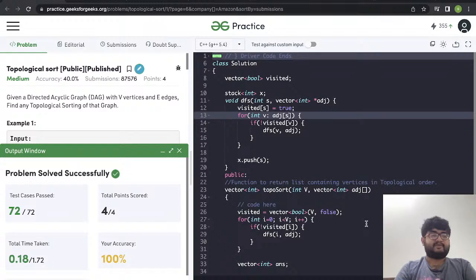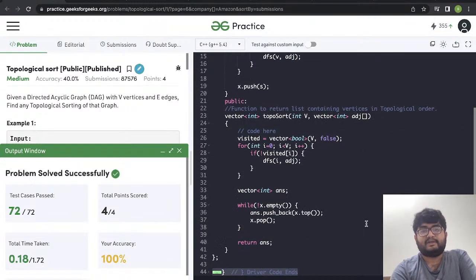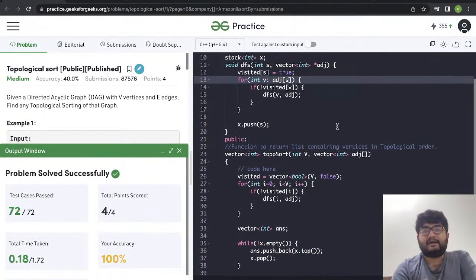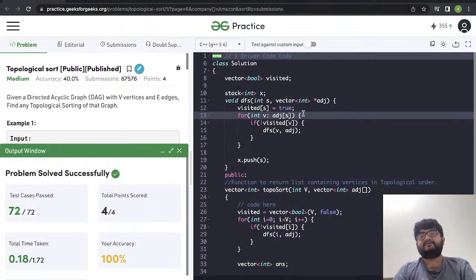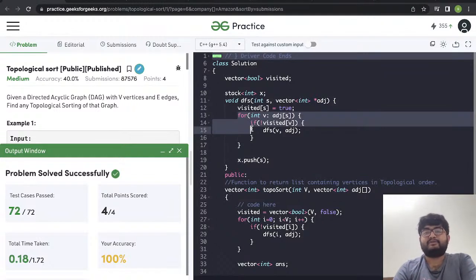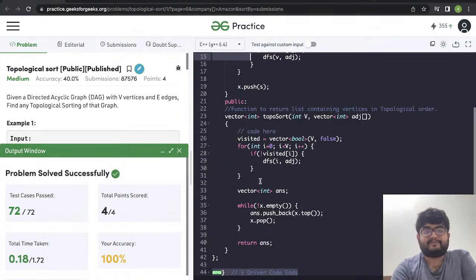Let's try to submit this. Okay, so this is working, right? This code is working. I hope that this was clear to you. So what we have done basically is a simple DFS, but in the DFS we are also storing nodes in a stack. When we are doing DFS for a node, we are finding all the nodes that can be visited from the given node. In that case, all the edges will be from left to right only, and after we have pushed them into the stack, finally we push s into the stack because the edges will be from left to right. So that's how we are getting this answer. So that is topological sorting.